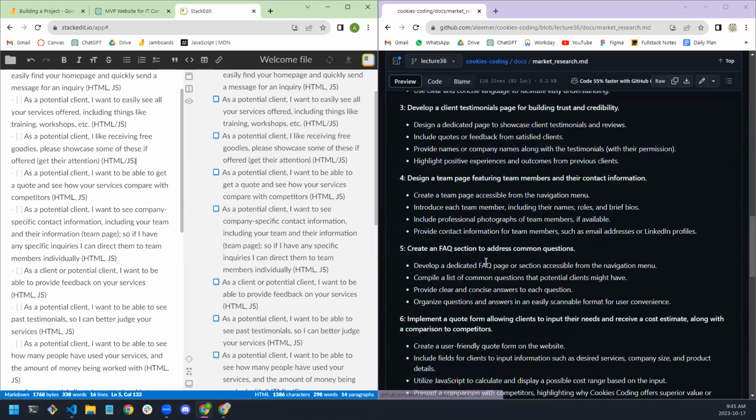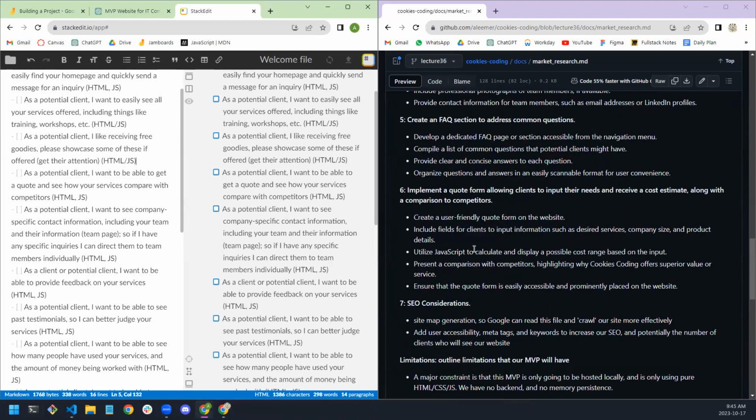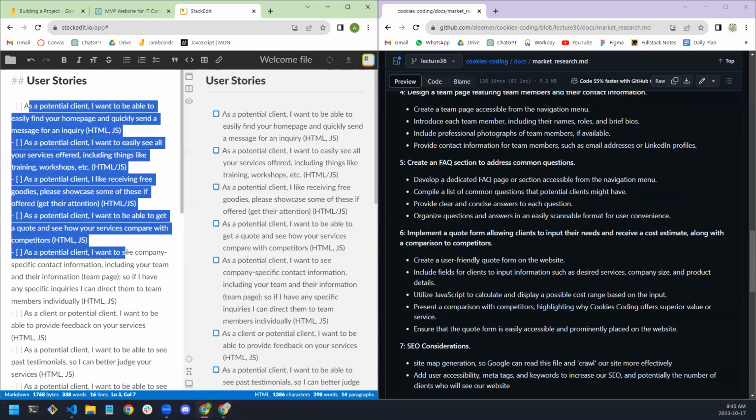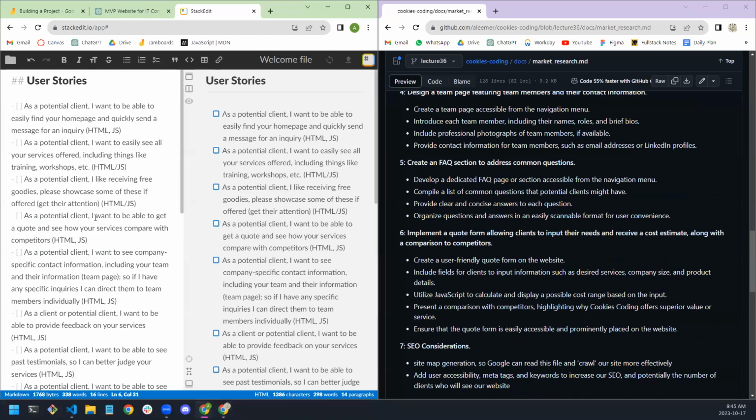Perfect. So I think we have everything that we wanted. So what we just did is we took all of these objectives here, and we just translated them in terms of what a client wants to see. And I think this is going to be easier in terms of actually building features out, because we're going to be thinking about the clients. Let's see what else we can have.